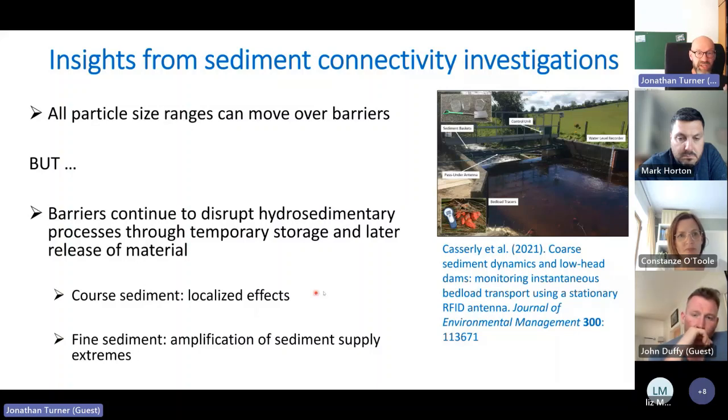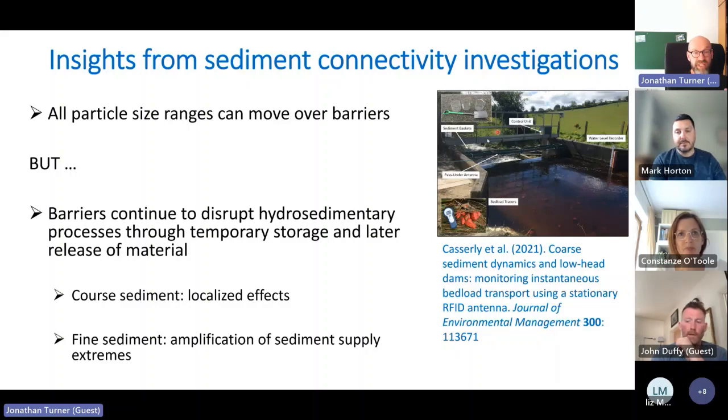And just as an aside, we also played around with something else. Rather than having our technician Colin monitor this by moving through the river and trying to identify the structures, we actually took the antenna off and set this up over a barrier structure itself. So we could actually record sediment moving over the structures in real time. So as the sediment moved over, it triggered the sensor and we were able to record it.